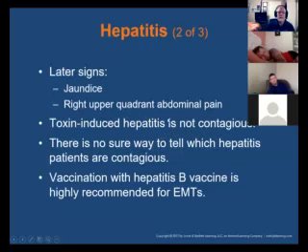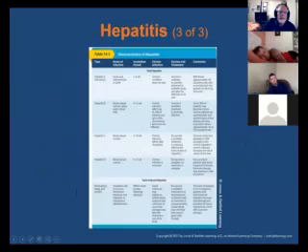Can't always tell if your hepatitis patient is contagious, so you always protect yourself. So if it's wet and sticky and ain't yours, you got to protect yourself from it, right? Wear the appropriate PPE, and make sure your hepatitis B vaccine is up to date, and I am helping you do that before I can send you to clinicals. Okay, there are the different hepatitises. There are multiples.